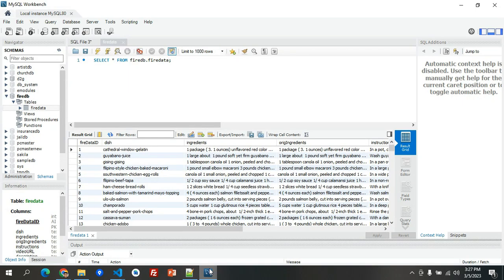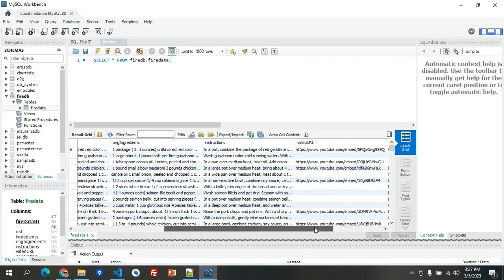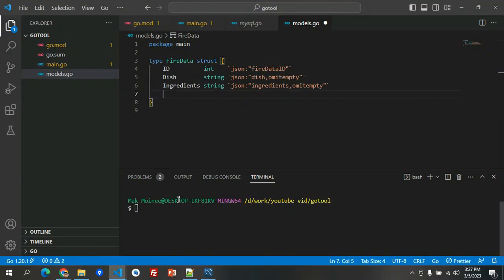So now we're going to add the ingredients and instructions. Ingredients, ingredients, omit empty.